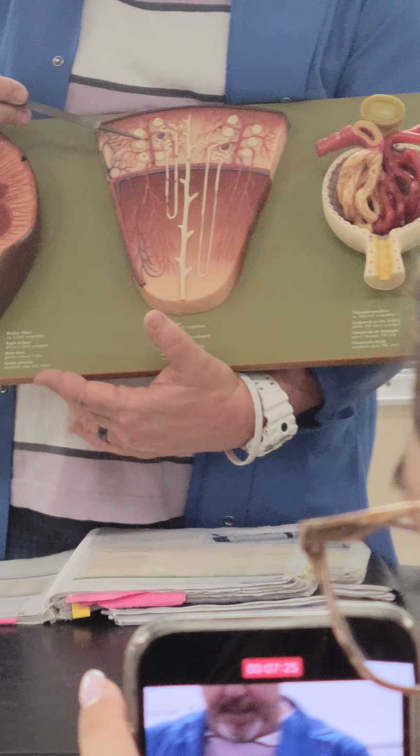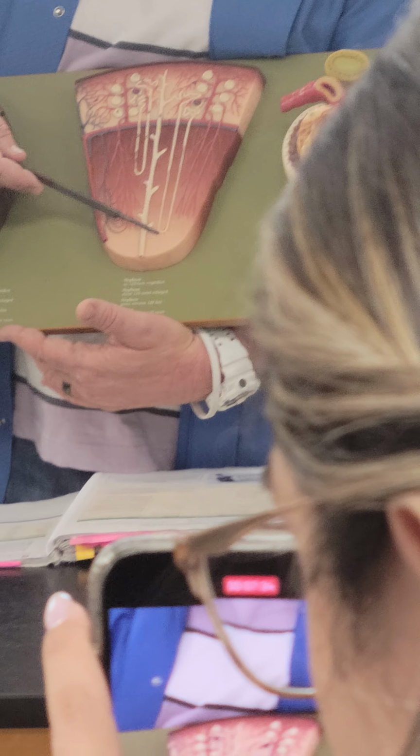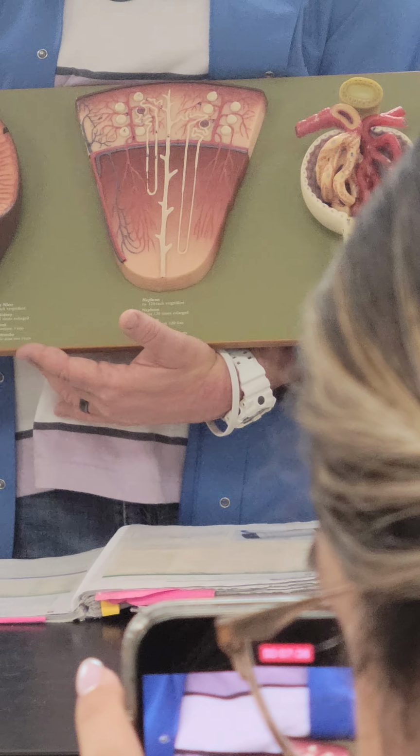All right? This here is showing our pyramid, and it's showing our two different types of nephrons. Okay? This nephron here on this side is going to be considered more of a cortical nephron, whereas the nephron on this side would be a juxtamedullary nephron. Look at how far down into the medulla it goes. All right? And this is how this works.